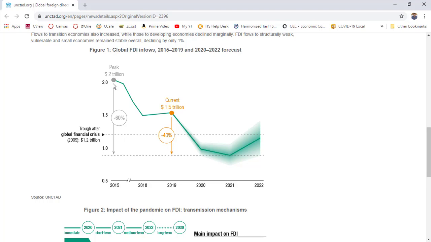The peak was $2 trillion in 2015. So from 2009, this is where the party really hit an all-time high in 2015. And then what you have is 2019, there we go, $1.5 trillion, negative 40%. But look at the projections, right? The projections, this is going to be worse than what we experienced right after the global financial crisis. This will be 2021. It will be ugly.